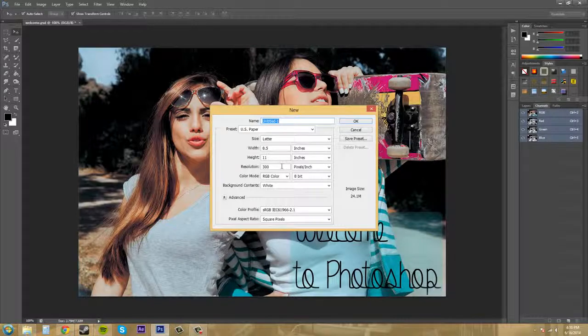So that's how you figure out how many pixels per inch are in your screen. Now the higher amount of resolution you have, the better color and quality of color that you're going to get, and it's going to be nicer and less blocky and everything like that.